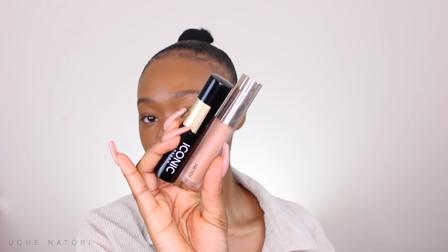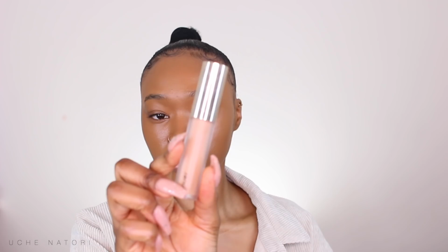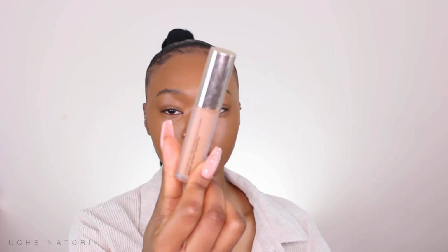I go over top of areas where I want a little bit more coverage with a tiny bit of foundation and the exact same brush. And then moving on to highlight and contour. To contour, I'm using my iconic Icon Stick in 5.1, I believe, or 4.1, I actually think it is. And I use my Jouer Cosmetics Essential High Coverage Concealer in Rich Ginger.